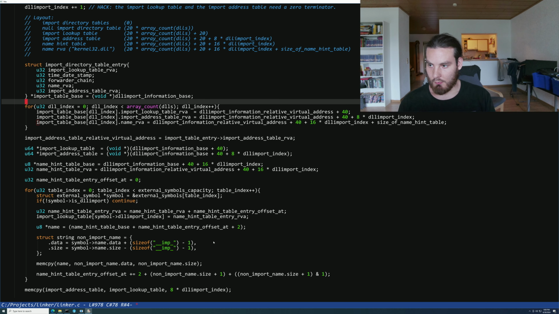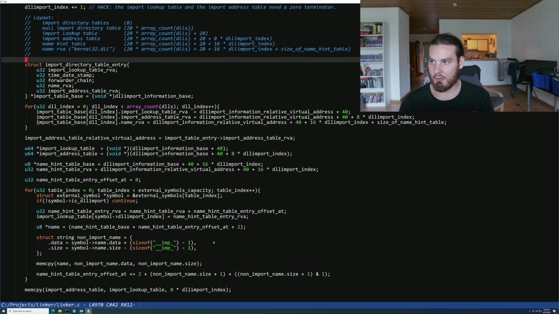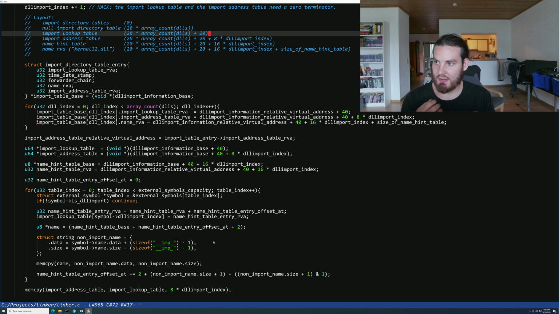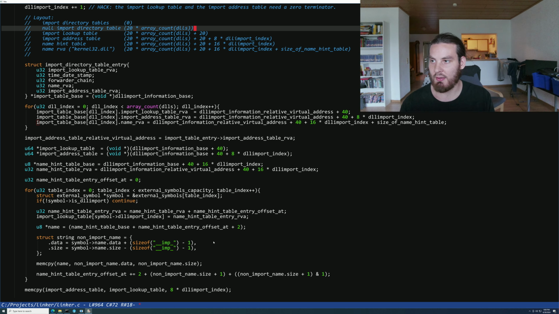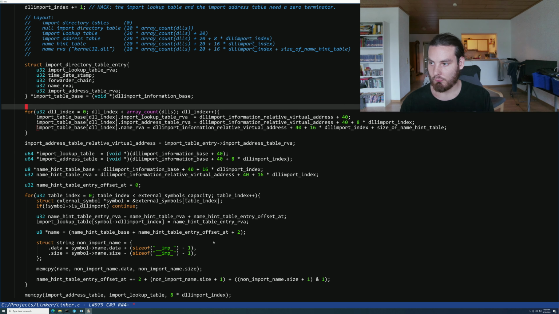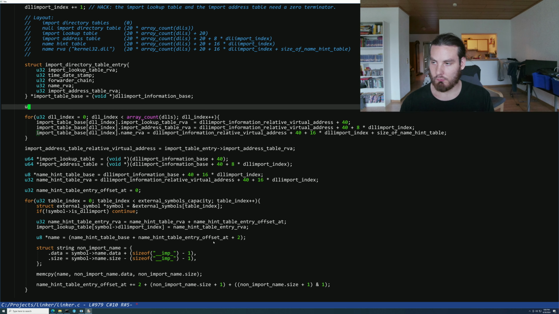So, we have to fill in the import lookup table RVA, which we said starts out immediately after the import directory tables. And so let's keep track of that.